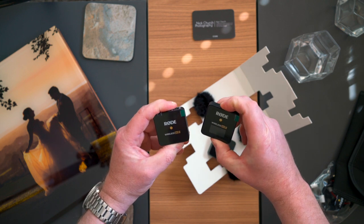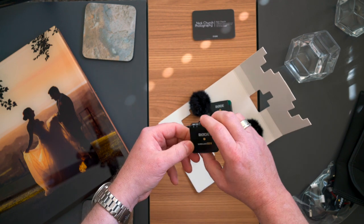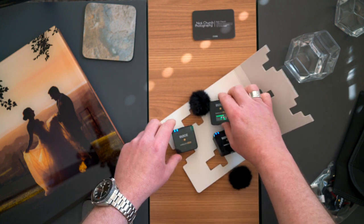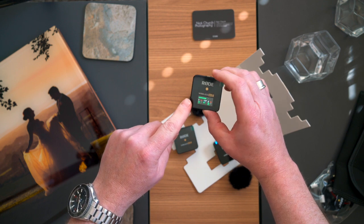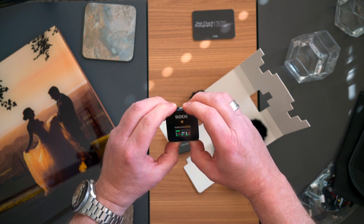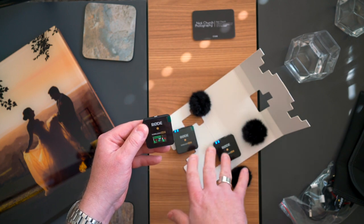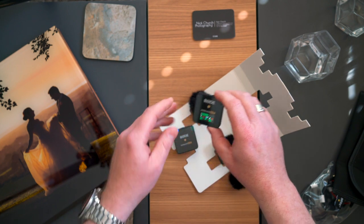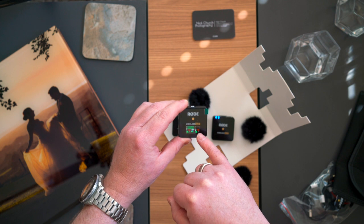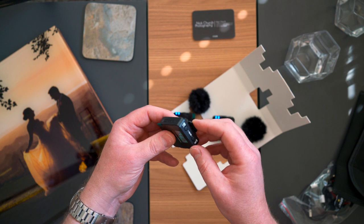Let's turn them on — they should all be paired. There we go, we can see one booting up. We're in dual mode there. So both of them are now on. The way you can set these up — which I think is a really neat feature — is you can have both transmitters coming in with one on the left channel and one on the right channel, which is the current setup.